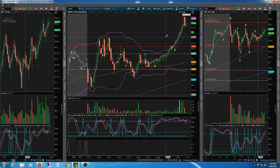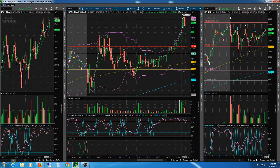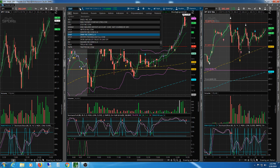The high was 36, so yeah, I could have got 36 cents out of them, but I ended up with 32 average. I'll take that. I could have got another 10%, but if it was that easy to figure it out, then we'd all be rich doing this. So I get 18.5% on them. I'm happy with that. Would have been nicer if it was real money, but it wasn't. But that's why we paper trade.